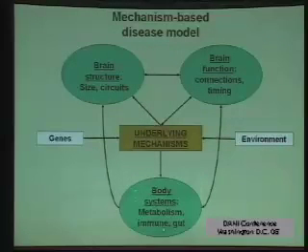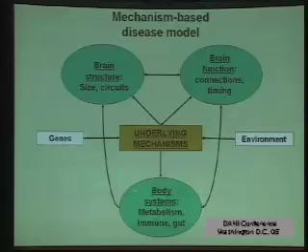Another way of looking at it is that there are underlying mechanisms, and I'll talk about a few, and you're going to hear a lot more about this in the course of the conference, that can lead to brain changes in structure, brain changes in function, and body changes. And these mechanisms are influenced by genes and they're influenced by environment. But one set of underlying mechanisms can drive changes in many systems. If you look at it that way, and if you treat the underlying mechanisms, that can be very powerful.